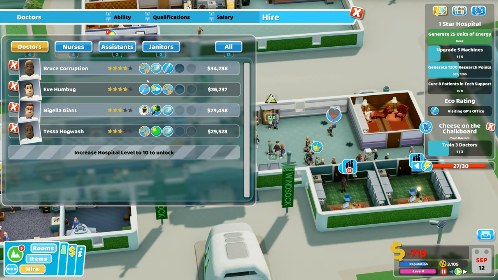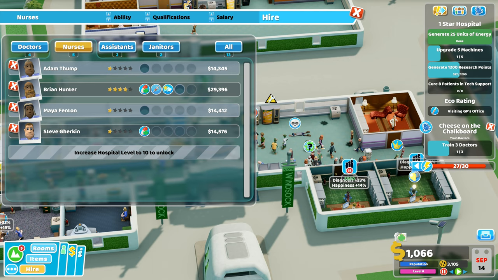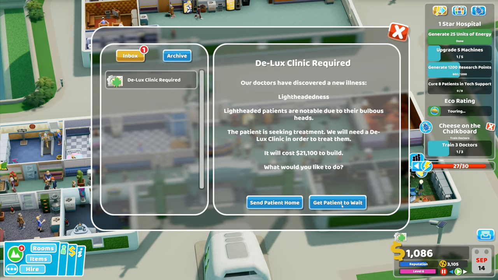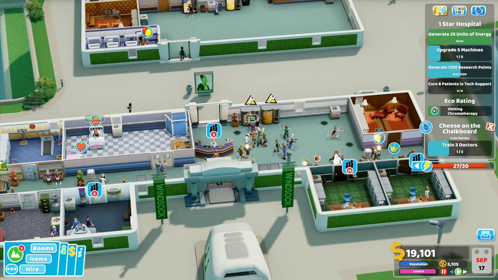Psychiatry, we got loads. I don't have any room for more doctors. Ooh, but I don't want you, despite the fact that the motivation might be good, but no, you're not really very suitable. But pharmacy management, that's a third. I'm going to have to wait. Deluxe clinic required. Get the 21,000. Get them to wait. Right, we will wait for the deluxe clinic. That does require a doctor to be able to do that, though.